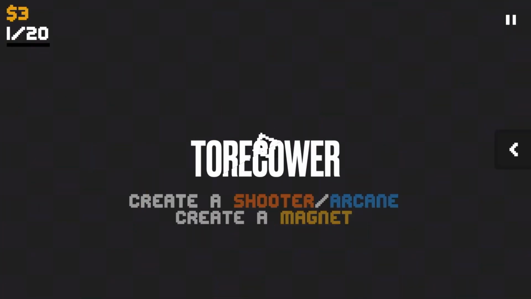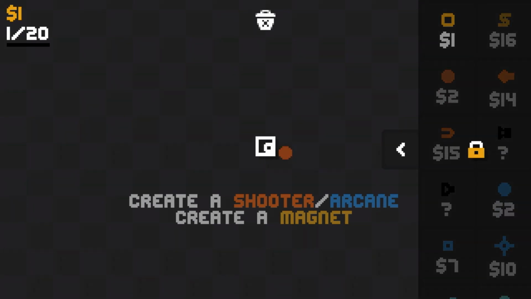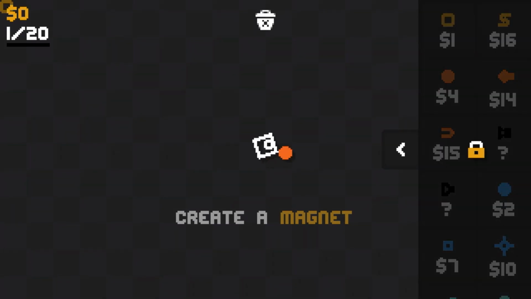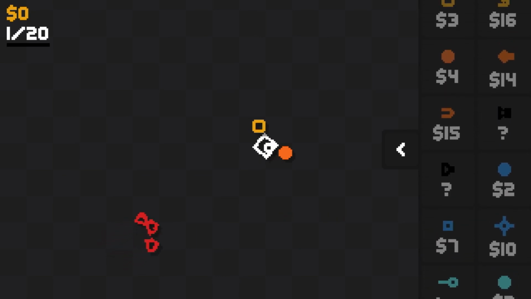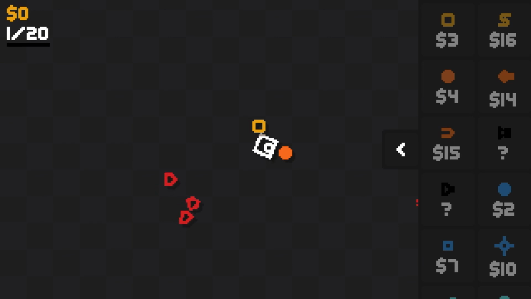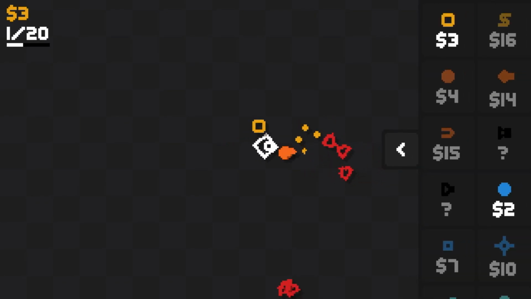This new game is Torecower, and you can immediately see that it has the same art style as well as sound design of the game Snake RX by the same developer. And I think that's actually an advantage because I love the simplicity of the visuals while also having catchy soundtracks, and everything you've seen in Snake RX is here in those departments.